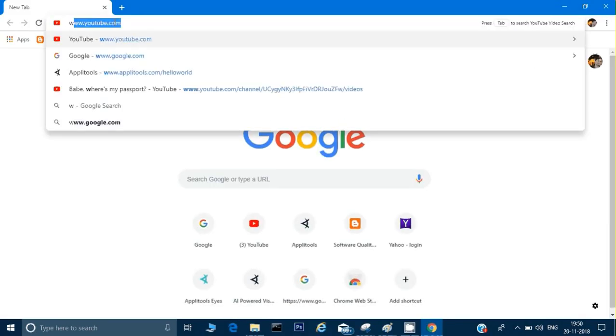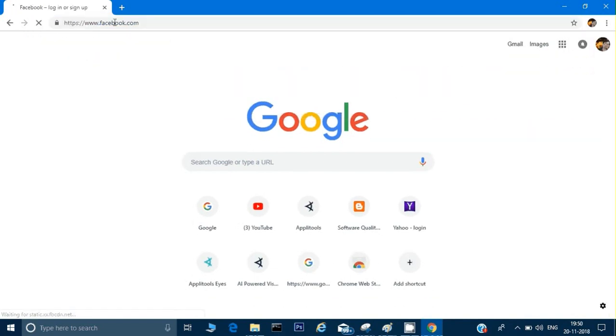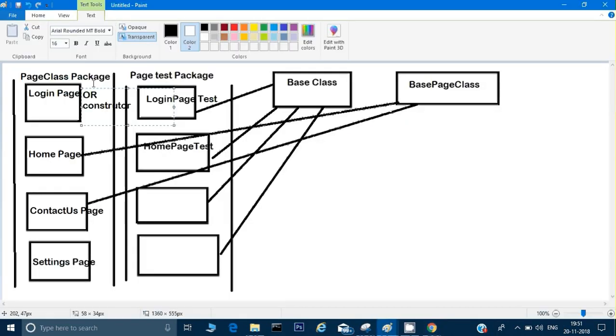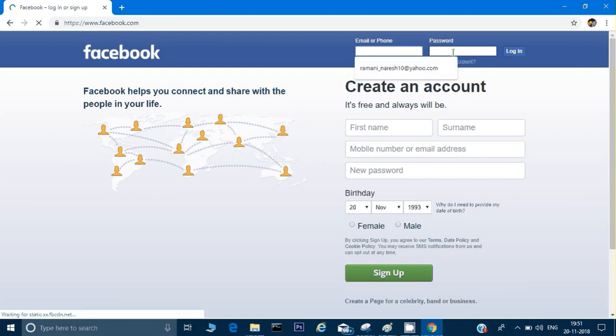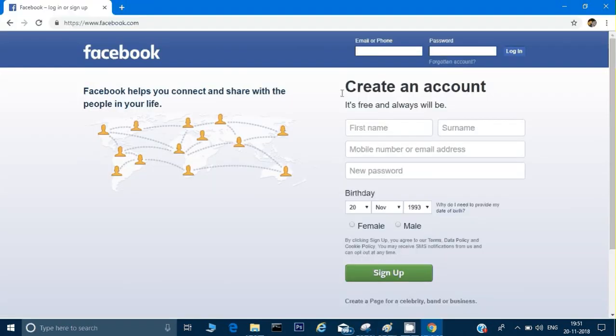See guys, this concept is very important, so just concentrate on this right now. If you're able to understand that, you will be able to create the framework on your own from scratch. See, this is the first page, which is the login page, right? In the login page, there are different elements, right? First name, surname, and everything. So in the login page, these are all called the object repository. So all the locators we have to save into this login page. And beside that, we can do some actions here. Actions like I can type my ID and password. So this is one kind of action, right? I can type my ID and password and I can click on the button so that I log in. This is also one kind of action.